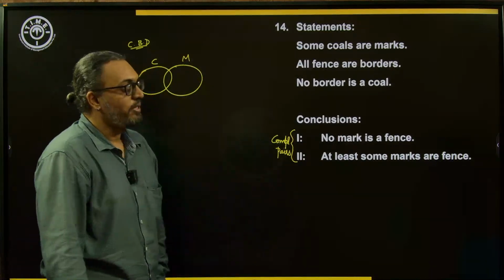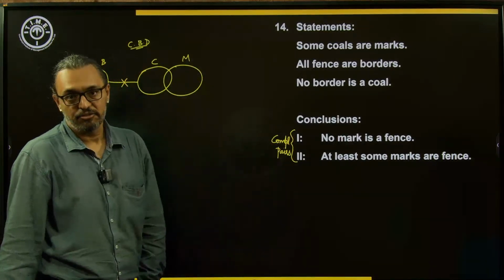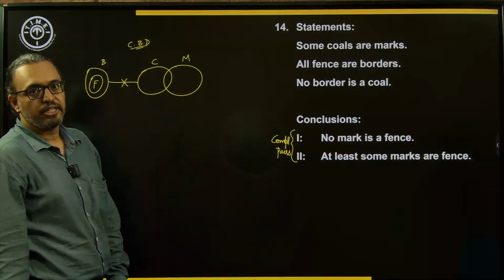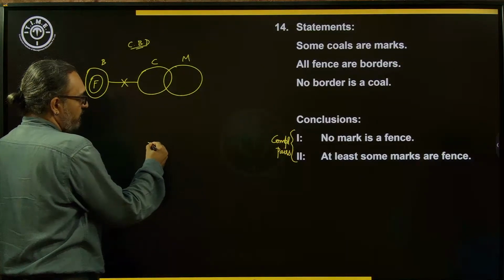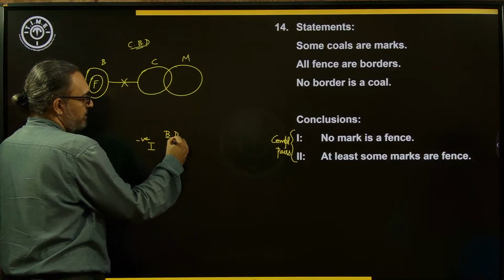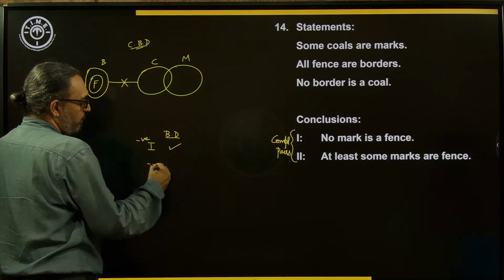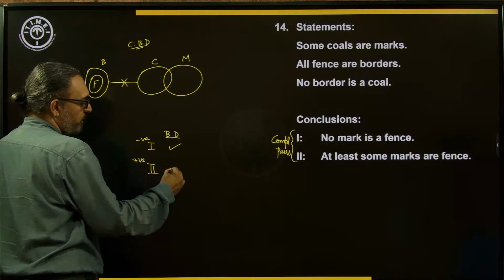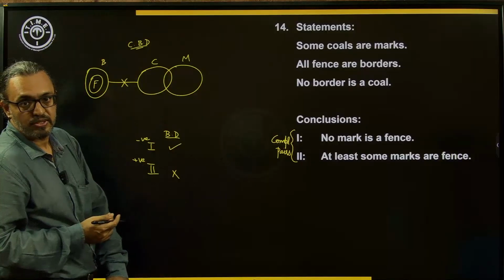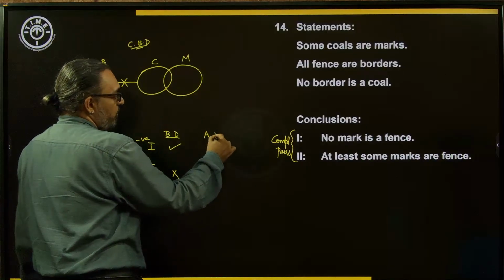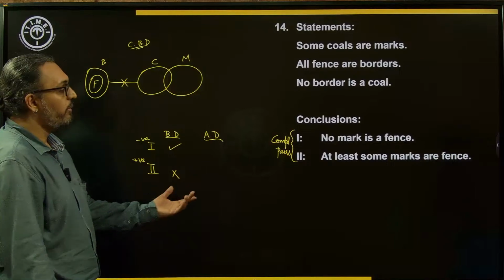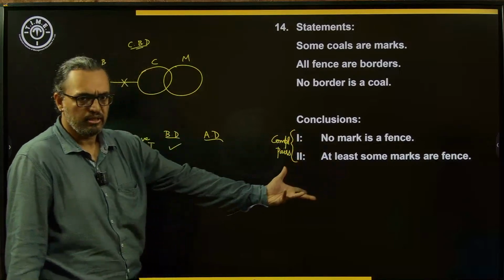So when we have complementary pairs, we start with the negative. No mark is a fence. Correct. Mark is separate, fence is separate. Negative satisfies. So the first one, which is negative, in the basic diagram, it satisfies. That means its complementary, which is the exact opposite, will never satisfy the basic diagram. The same diagram cannot satisfy 2 opposites. So that is why, because the negative satisfies, you are allowed to check in the alternate diagram. And the complementary pair for no mark is a fence is the second one. That is some marks are fence.